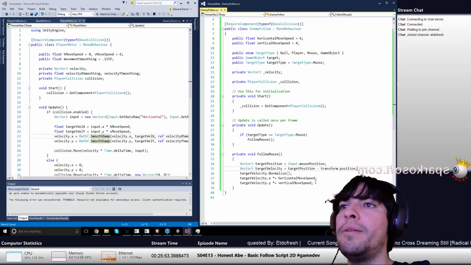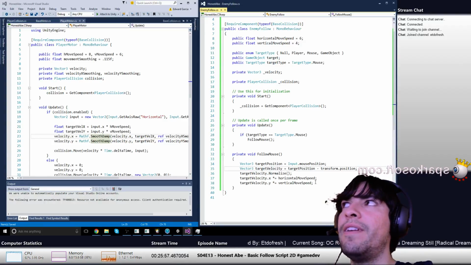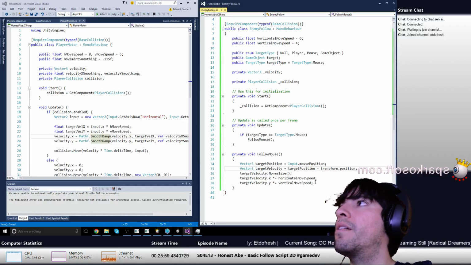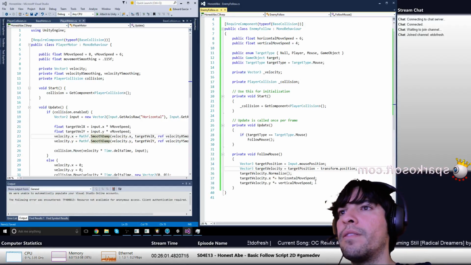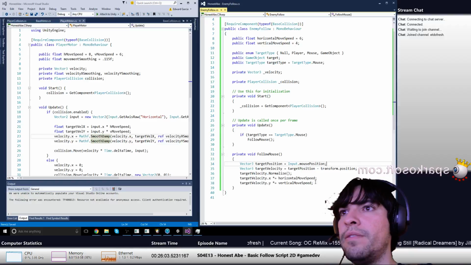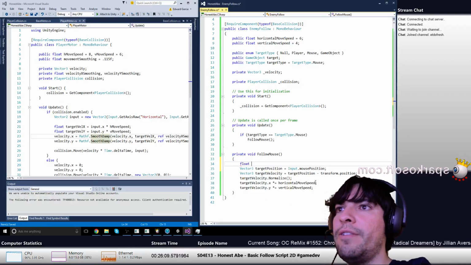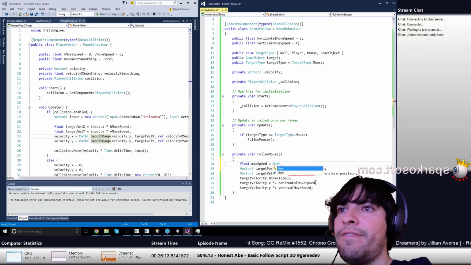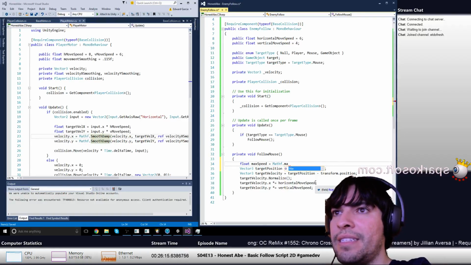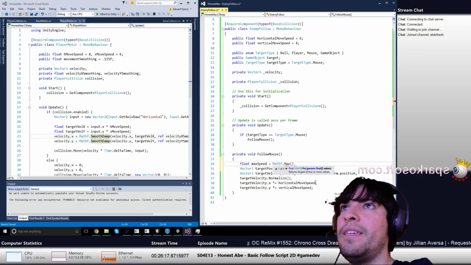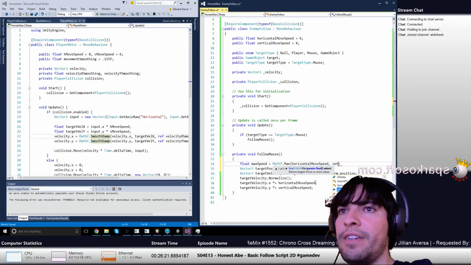Oh, only if it's, this is what I'm going to do. Forgot to get one more thing. Float max speed equals Mathf dot Max, and we can put the horizontal move speed and vertical move speed.